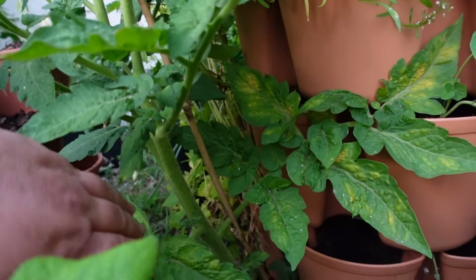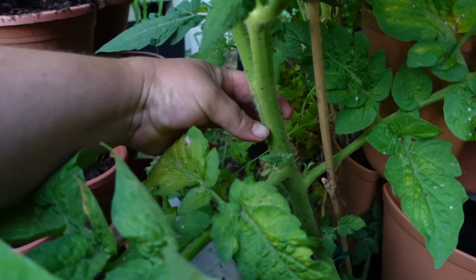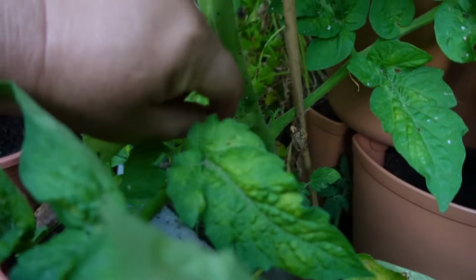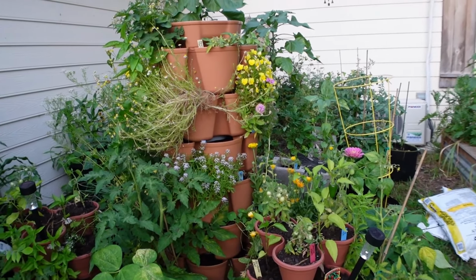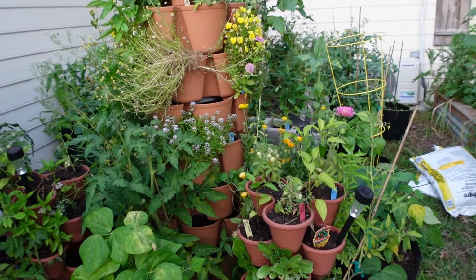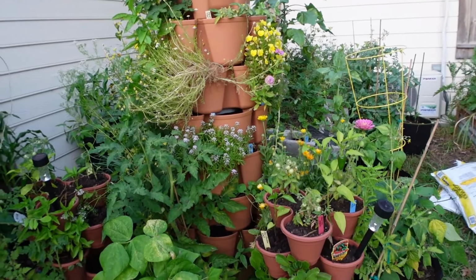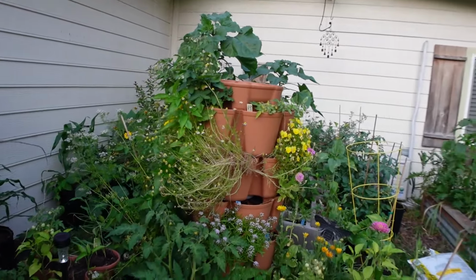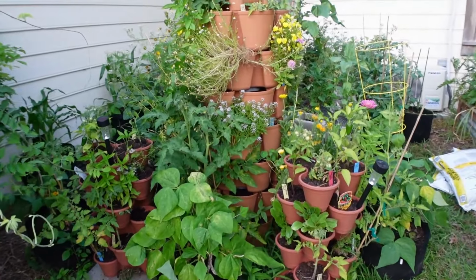Okay, can you all see that? These are my fingers. You see my fingers? It is huge. But you can see I'm having a lot of problems here. I've got a lot of powdery mildew, and I also have spider mites right here. And since I don't spray back here, it makes it really difficult to try and keep things under control, because we don't spray because of the caterpillars.